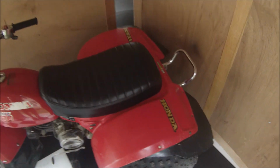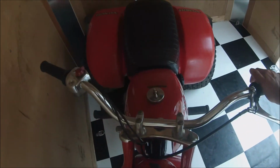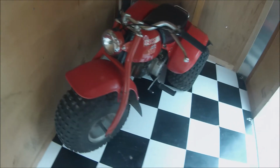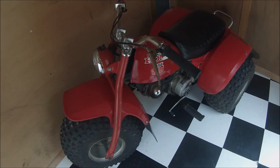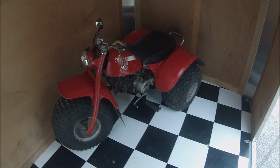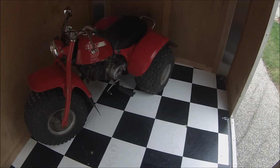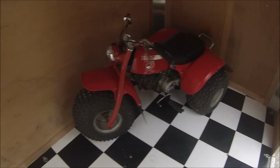But anyway, guys, here's my 79 110, and I'll make a riding video on it when I get her back going. It's been sitting a while. It needs a carb rebuild, stuff like that. It's now just around as a reminder of my dad's when he was a kid. And I'm not gonna lie, it's still one of the funnest three-wheelers to ride around, just because it's small and fun. No suspension on it though, so got to keep your tire pressure low. But so guys, that's the 110. Good little unit.